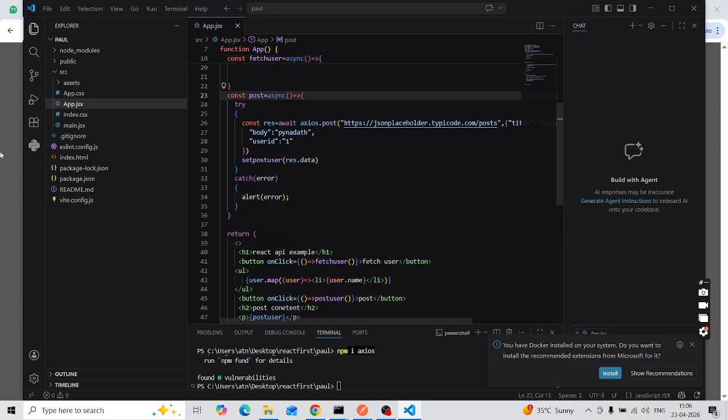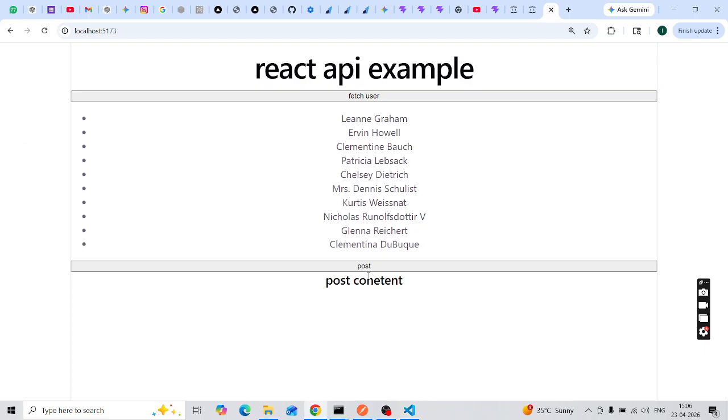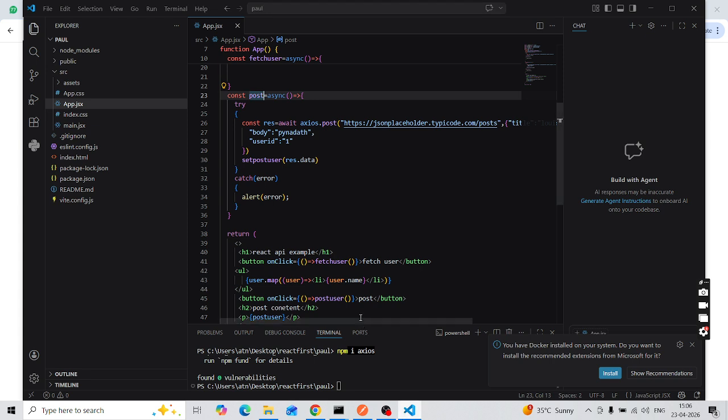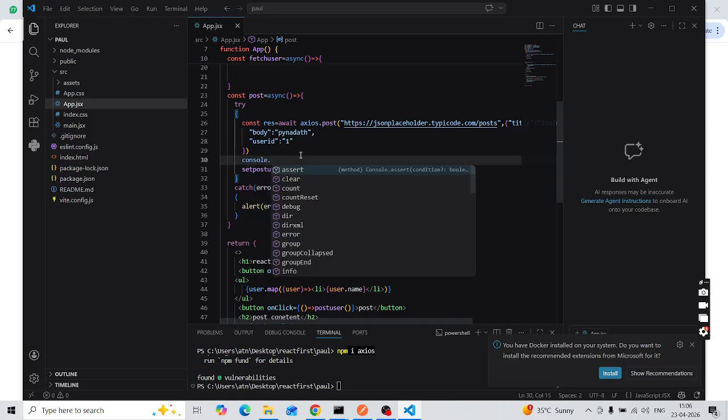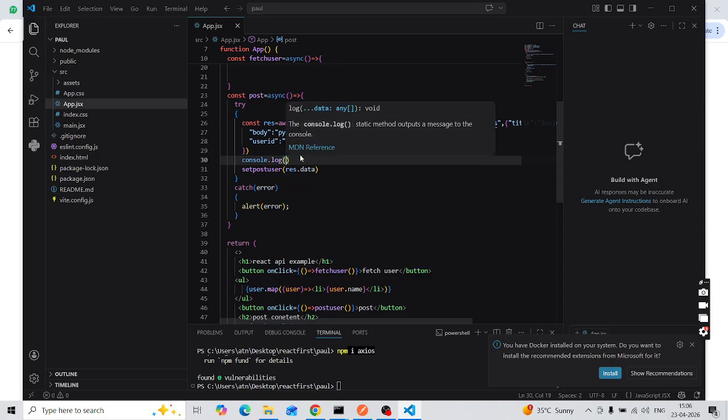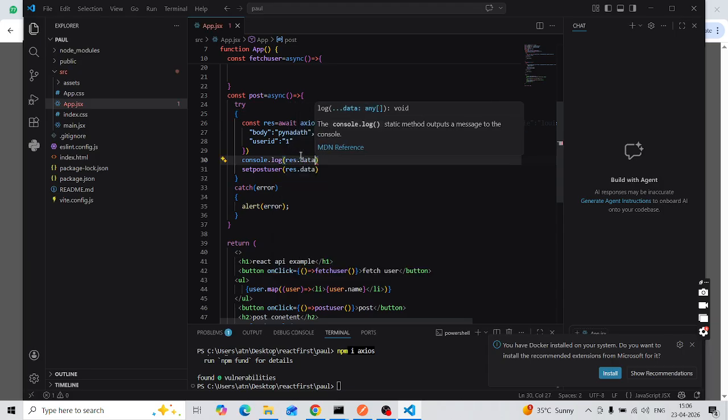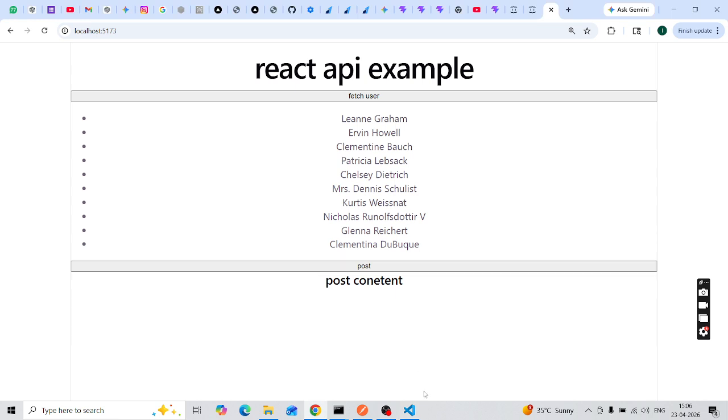Post user has been posted. Change the post because once posted, here we can specify, we can console log response.data, and post is clicked.